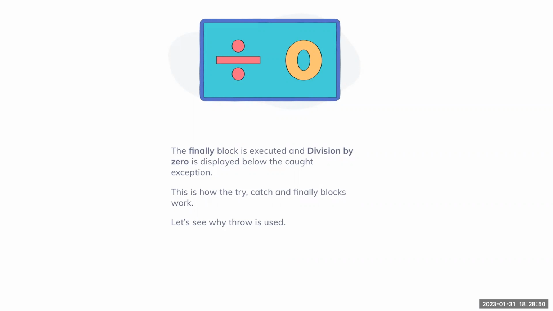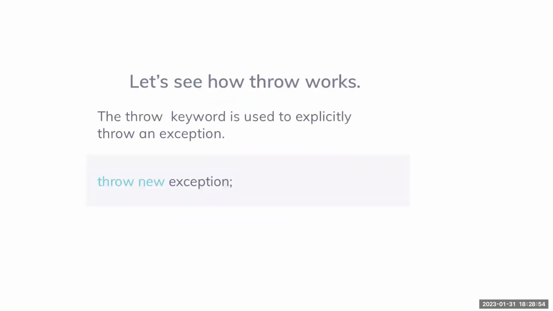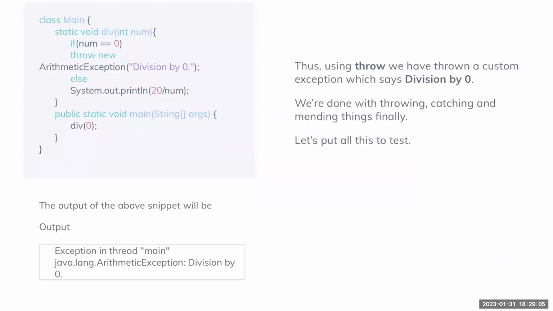So how to throw those exceptions? We have a throw keyword in Java, so you can just use throw new exception. So what we have done here is a simple program, I just updated something.